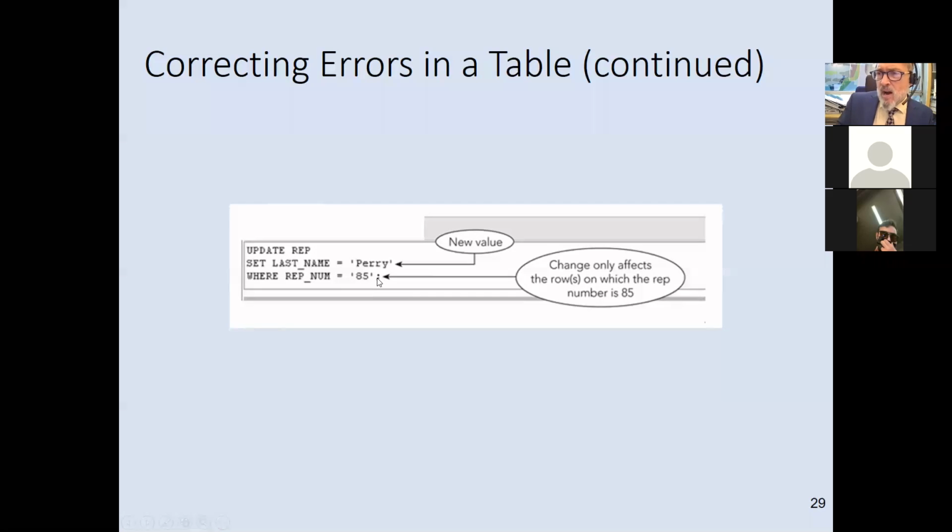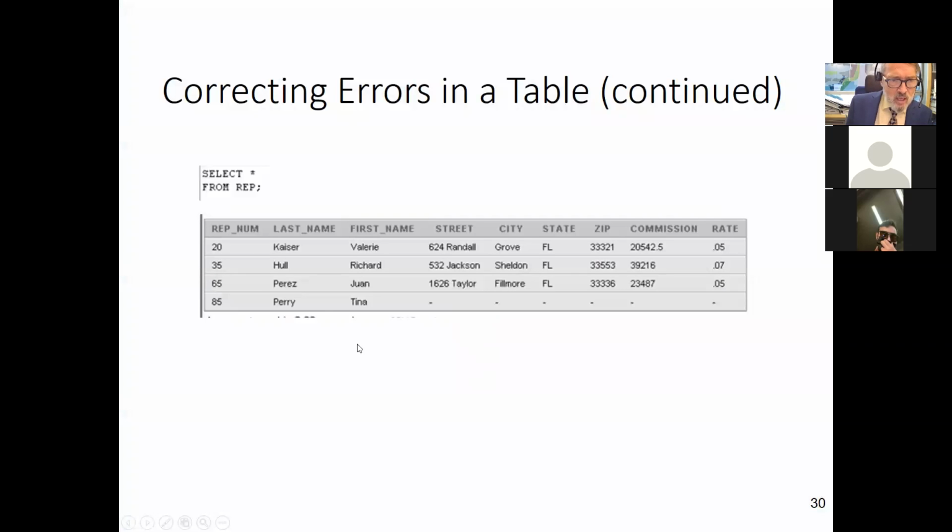If we used some other where clause, something to do with maybe their address, maybe there's multiple records that had the same address, then update can work with multiple records. In this case, it's only working with one record because our filter is based on a unique identifier, their rep number. So what this is going to do is the record which has the rep number of 85, the last name is going to be changed to Perry. Maybe somebody got married. Sometimes people change their name for that. Yeah, so there it is there.